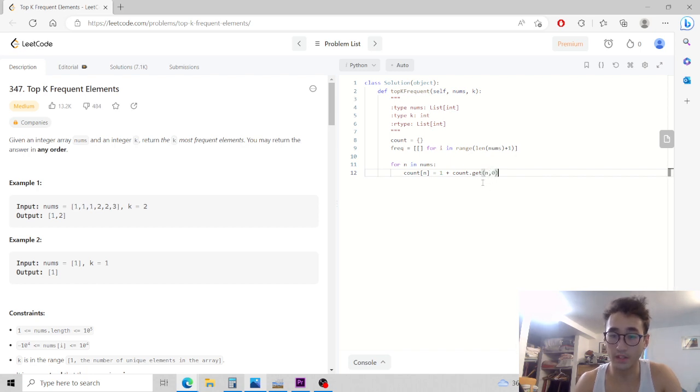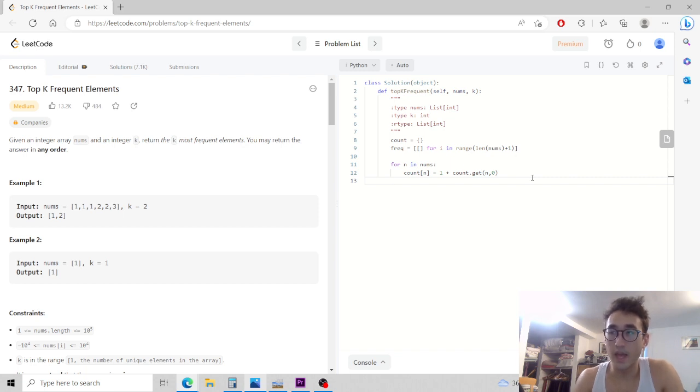So if it doesn't exist, then we add 1. I guess, yeah, whatever it is, we get the value. We get the value for n and return 0 if there's nothing there. Otherwise, we add 1 to it. I guess we add 1 to it regardless.